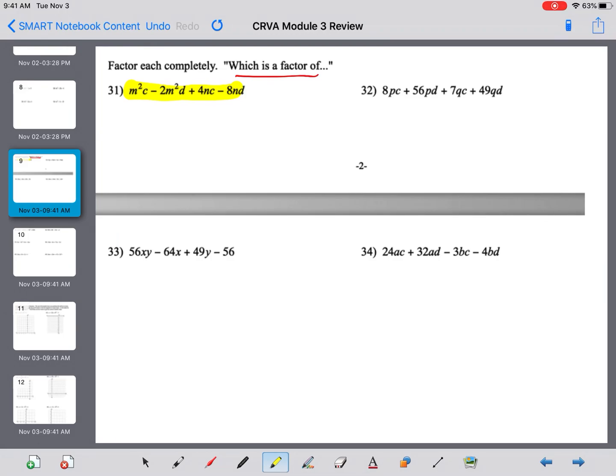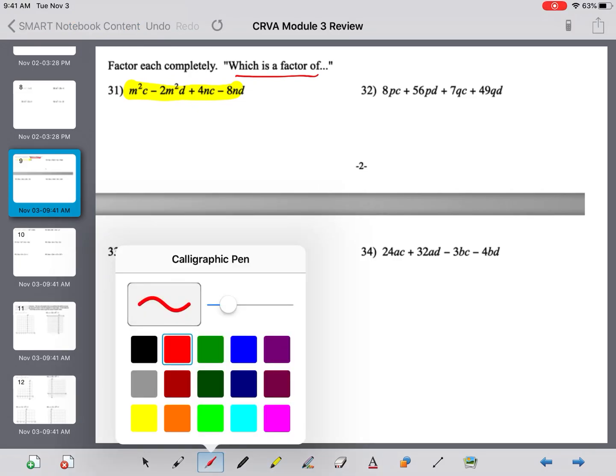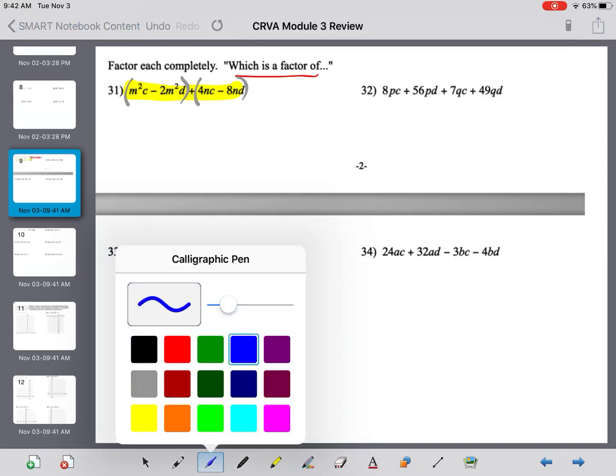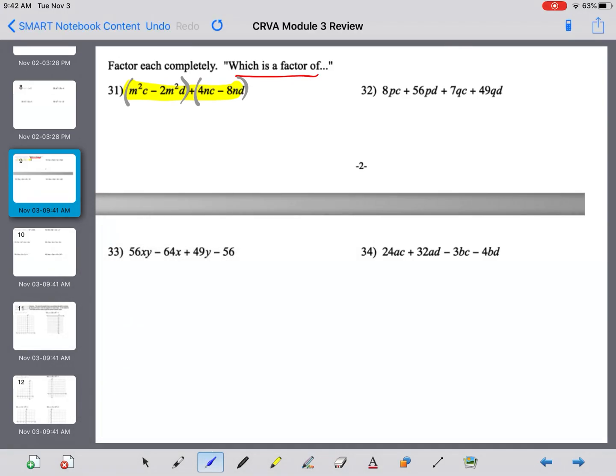There isn't a common factor of all four terms. So next, we move on to a four-term strategy. When there's four terms, regardless of if we were able to factor out a GCF, once we do that, if we can, we move on to grouping. We group the first two and we group the last two terms. And then we just look at the first two terms and we see what we can factor out of that.